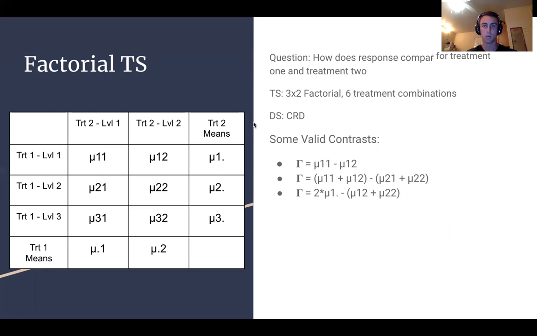Take a generic example where we're analyzing the impact of treatment 1 and treatment 2 on some response variable. Here we can set up a contrast for any combination of mu's such as the ones that I listed above. For the first one, mu11 minus mu12, it's basically asking if there is any significant difference in response between the interaction of the first level of treatment 1 and the first level of treatment 2, and the interaction of the first level of treatment 1 and the second level of treatment 2. Any test for significance can be completed by hand or through JMP in a similar manner to that I discussed before.